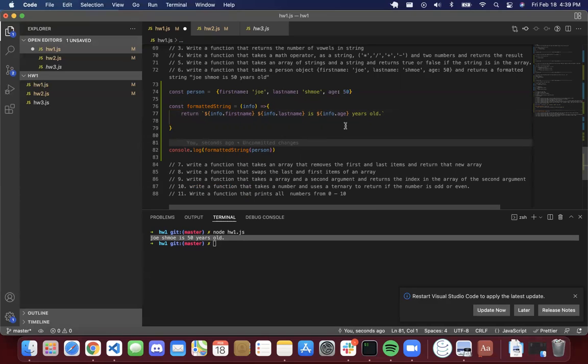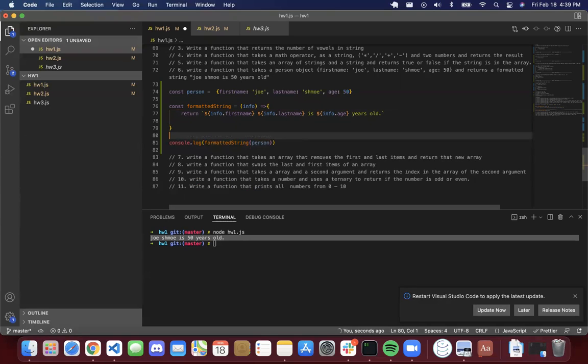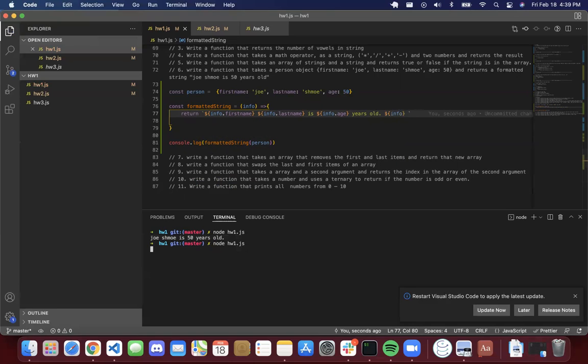What did you say the dollar sign did exactly? So it's not just the dollar sign, it's the dollar sign and curly brackets. The dollar sign itself doesn't do anything. But when you add the curly brackets, it's telling it to expect something to be happening here. If I just type in info, it knows to grab the info and spit it here. Right now it tells me it's an object because info is an object.